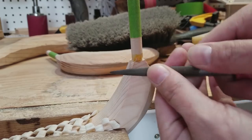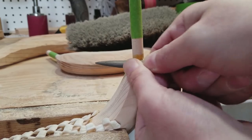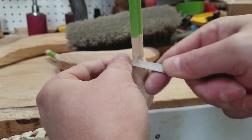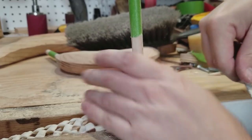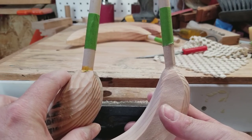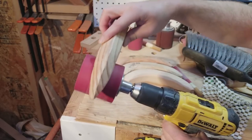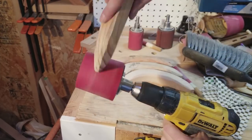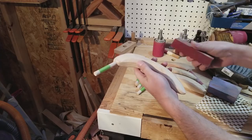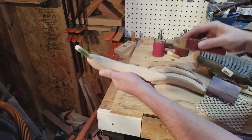Using a small file, I started sculpting the joint where the stem meets the banana. This will make it look smoother and more realistic. While I was doing this, I also filed down the stem itself so it wasn't totally round and was more hexagonal, like a banana stem. Here you can see the difference between the sculpted joint and the unsculpted joint — the sculpted joint looks a lot more natural. Using a spindle sanding attachment in my handheld drill, I put the drill in my vise and spindle sanded every bevel on all the bananas. This helped get rid of most of the tool marks left from carving and also smoothed out the shape. Then I used a couple of foam sanding blocks to smooth them out even more. The foam blocks are good because they contour to the shape of the object.